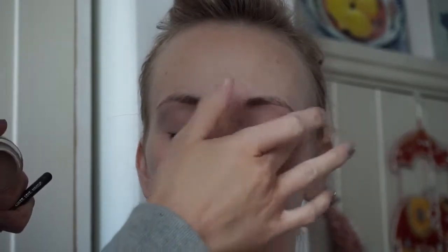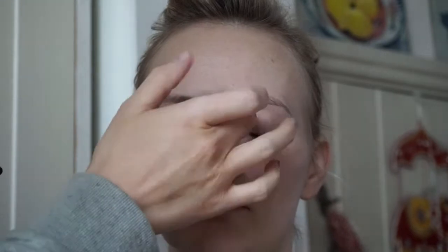So let's get started. First of all, I'm just taking my MAC Painterly paint pot, just using my fingers, and I'm blending that all over the eyelid, and this is going to act as a base for our eyeshadow to stick to. I'm doing the eyeshadow first just because if there's any fallout, we can easily wipe that away before we do the foundation.